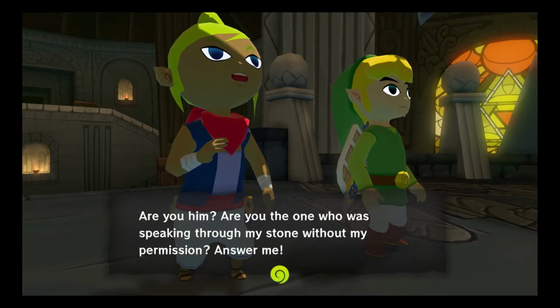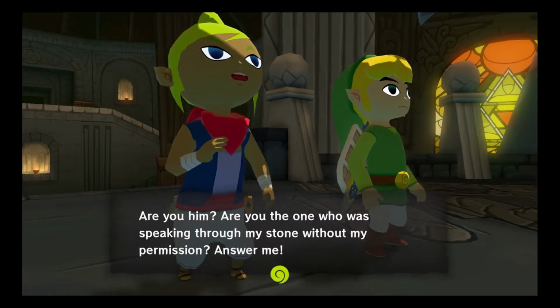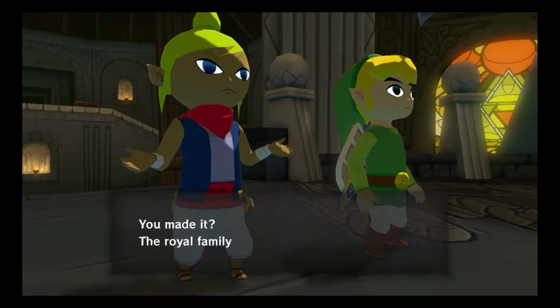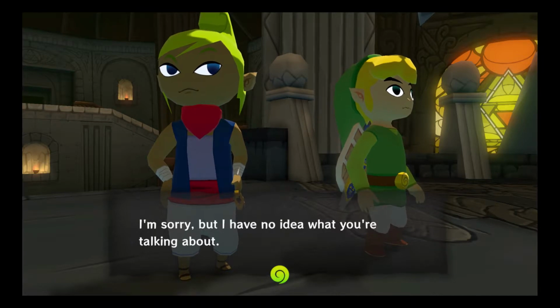Are you him? Are you the one who was speaking through my stone without my permission? Answer me. That stone is an enhanced version of the gossip stones long spoken of in the legends of the Hyrulean royal family. I am the one who made it. You made it? The royal family's gossip stones? I'm sorry, but I have no idea what you're talking about.